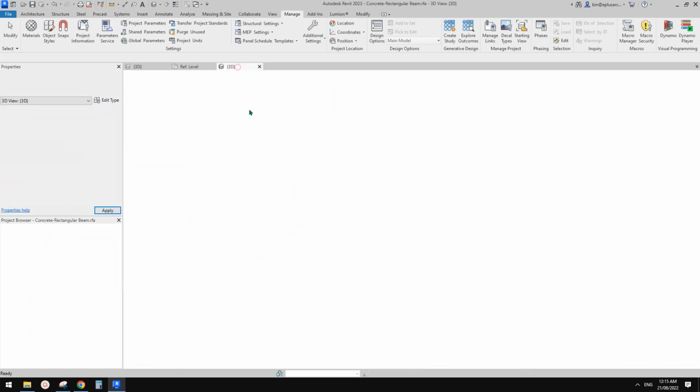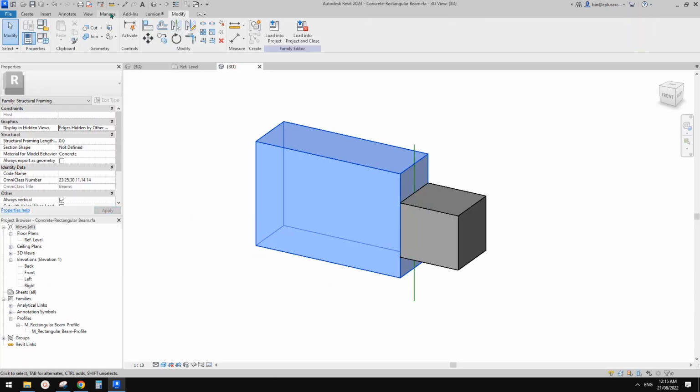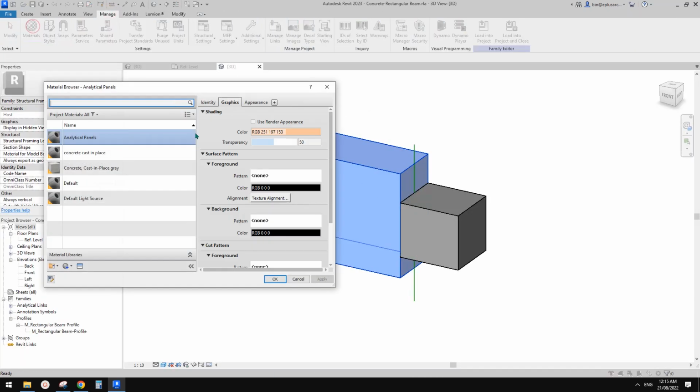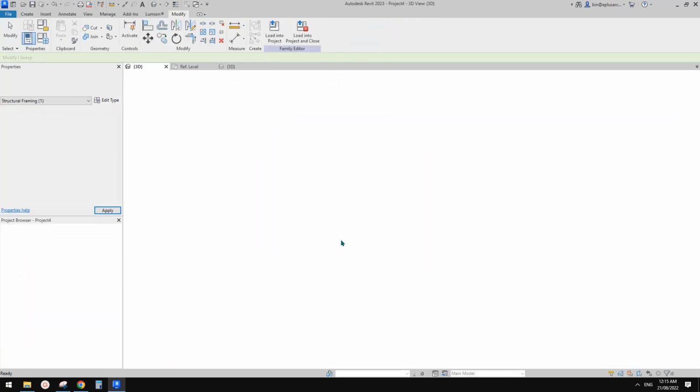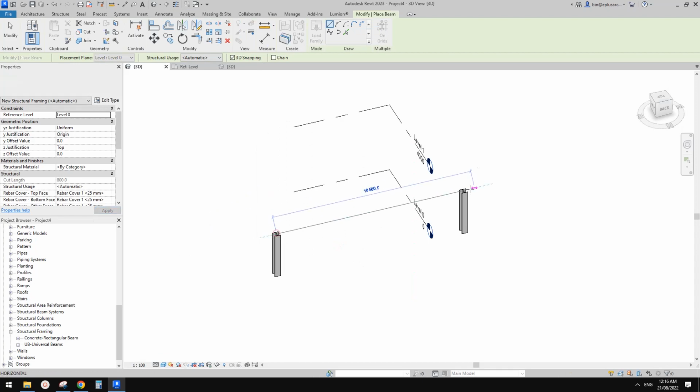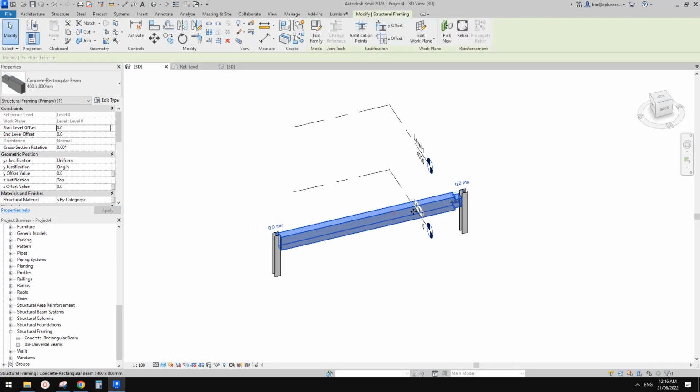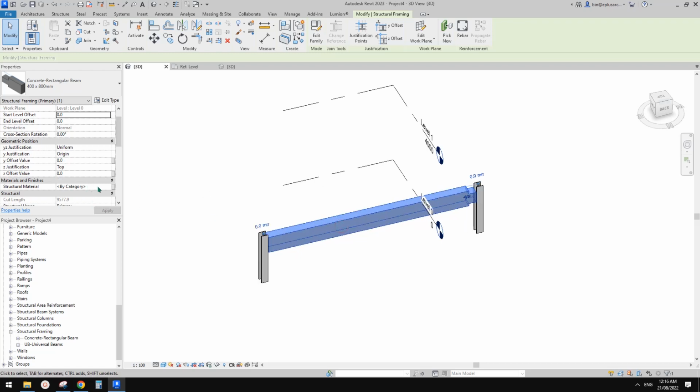Okay, go to family, maybe let's delete this one. Okay, so now load this in the project. Okay, so now we change the material. Oh, actually we lost the material.